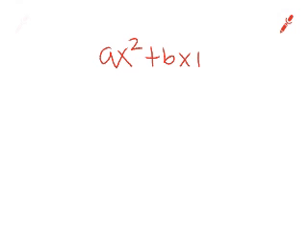and notice that we have a quadratic in what's called standard form. Okay, this is standard form right here, where the ax squared plus bx plus c, that's the standard form. And let's say, for example, that this quadratic does not factor. How do we find the solutions? And the answer is to use this formula right here.